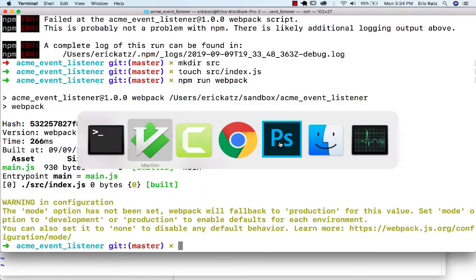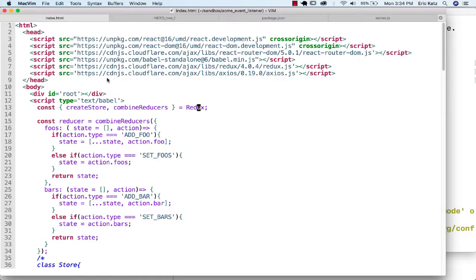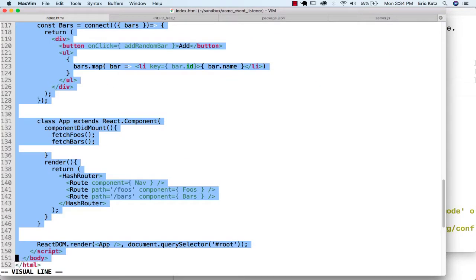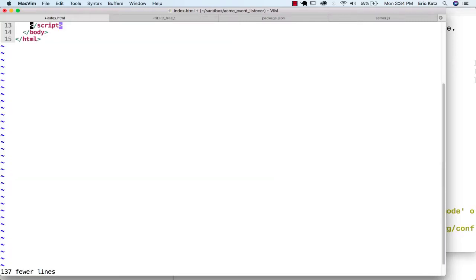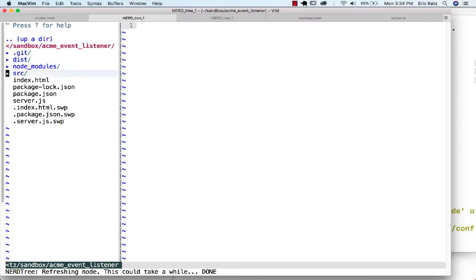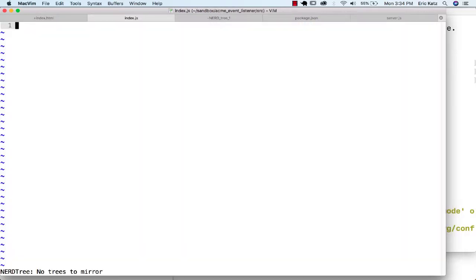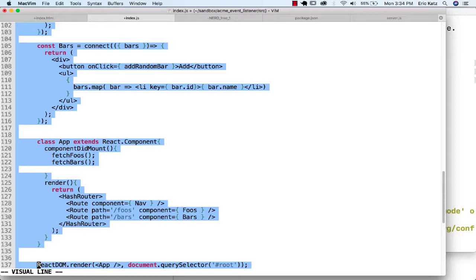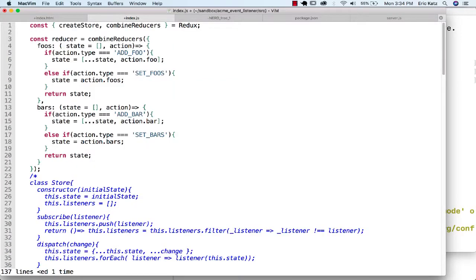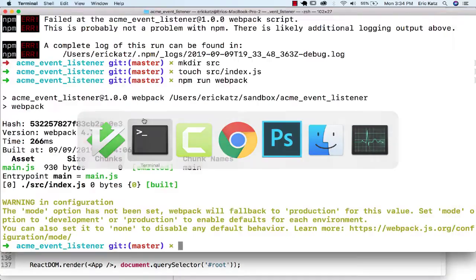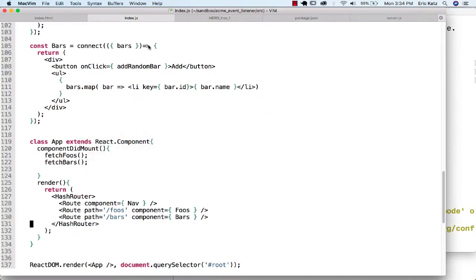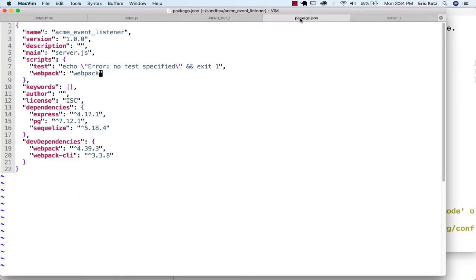Now this will end up running, but what I really want to do is I want to take all my code that's here, which is, again, getting a little bit long, and I'd like to be able to separate it out. I'm going to take all this code, and I'm going to go over here and go to my source and paste it in here. So I've got all this code that's here. And when I run my webpack, I'm going to actually run it with a watch flag. So let's go over here. When we run webpack, we'll run it with a watch flag.